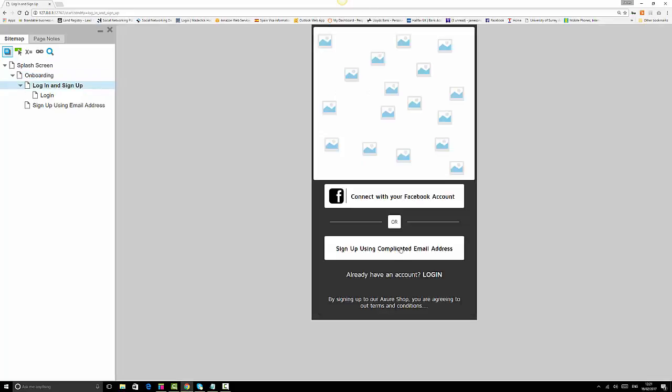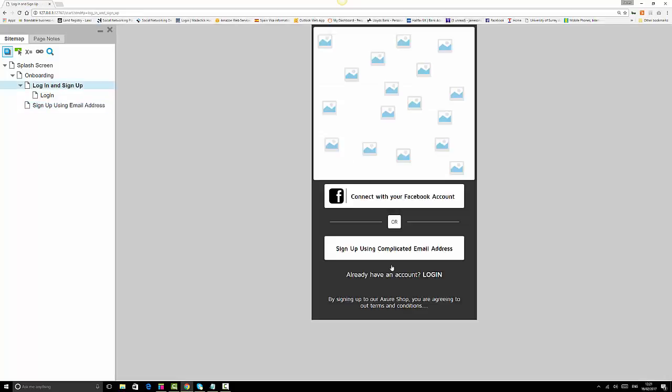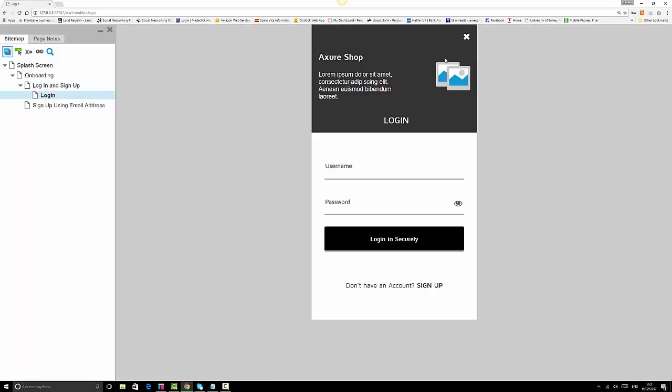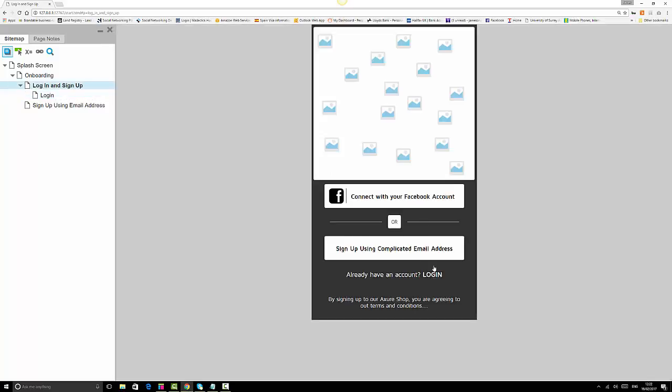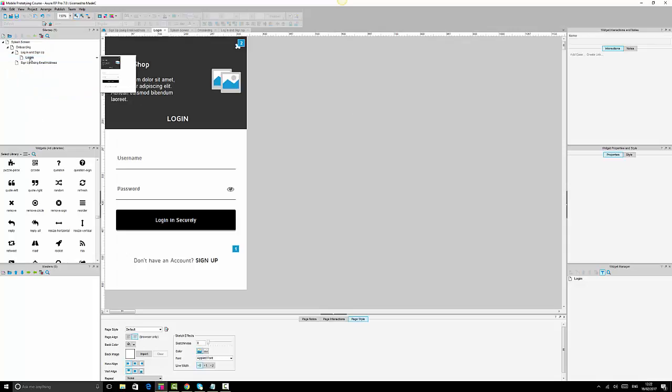Onboarding, get started, login using complicated email, good. Go back, it's gonna go back here, login using, and then go back, login here, then go back and sign up, go back. So we've done everything we need to do. Now we say don't have an account, but we've forgotten one thing. Assuming the user forgets the password, where do we want the user to go? So we need to create that page as well, which says forgot password.